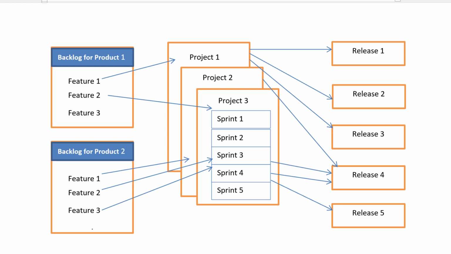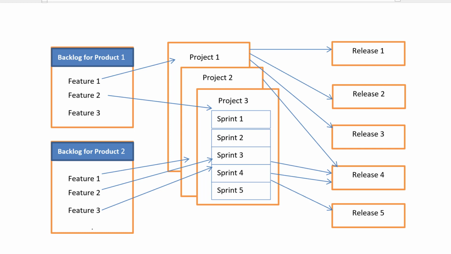In this tutorial, we're going to talk about the relationship between products and the product backlogs, and then projects. And within that project, if it is an agile project, there might be a number of sprints, or it could be a non-agile project, and then the relationship between those projects and the sprints and releases. So a project in Rommana ALM can only exist because it is delivering features for a given product to go out to the customer in a specific release.